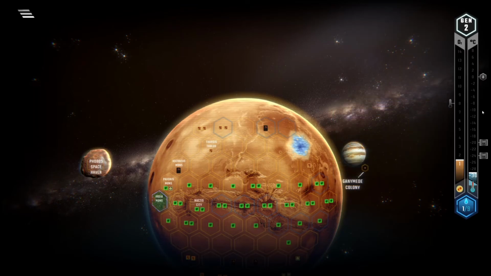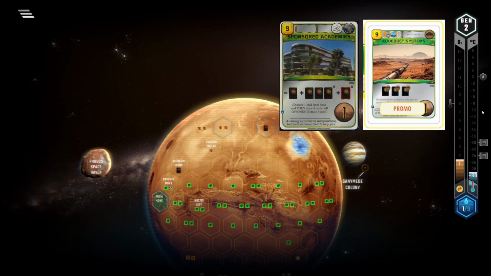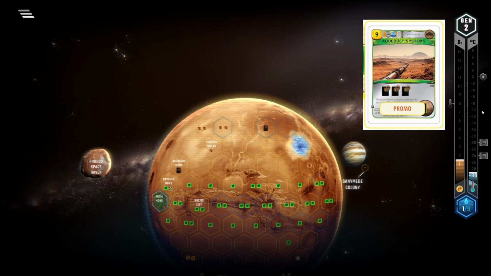But let's get to the first card that I haven't actually spoken about yet. Aqueduct Systems. It's a building tag that costs 9 MC and can only be played once you have one city next to an ocean. When played it grants 1 VP and, more importantly, lets you draw 3 building tag cards. First of all, a card that draws 3 other cards is insanely good. Take Sponsors Academy for example. It draws 3, but you have to discard 1 first and everybody else gets to draw a card as well. So just outright drawing 3 is insanely good.